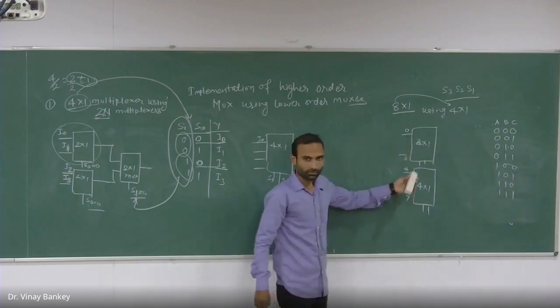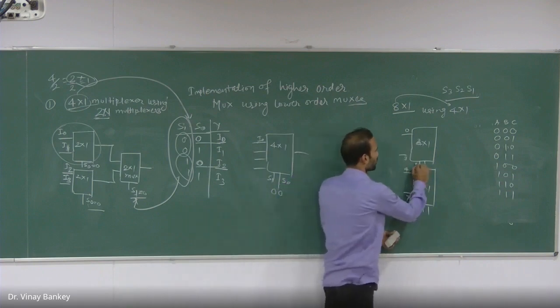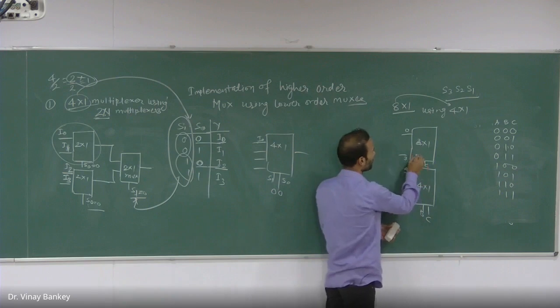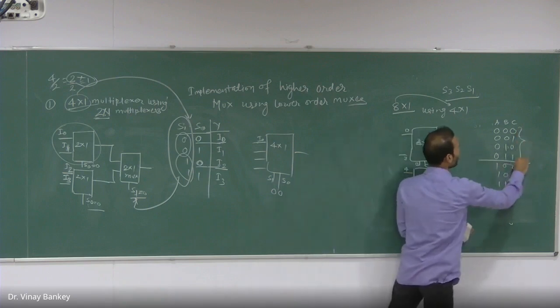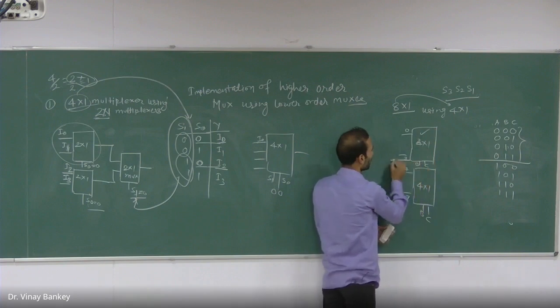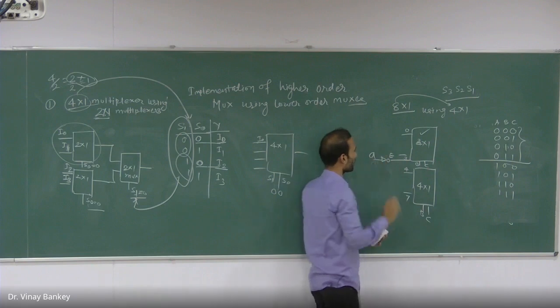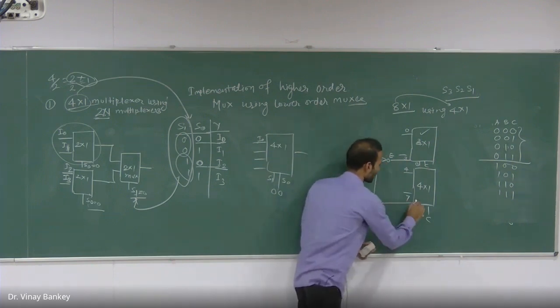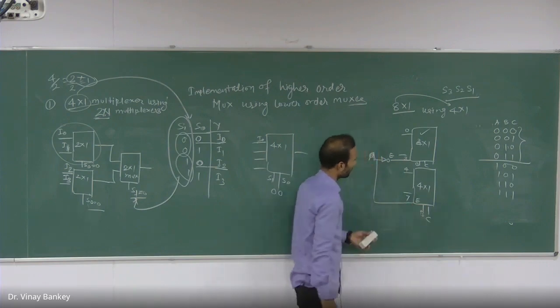Tell me. BC should be connected to here. And to operate this multiplexer, means to operate these min terms, we should work on this multiplexer. So the enable input will be connected to a NOT gate and then variable A. It is capital here. And this will be connected to the enable input of this second multiplexer.